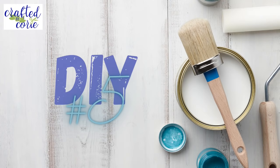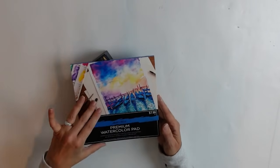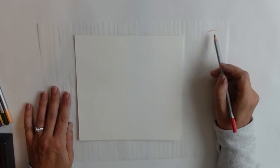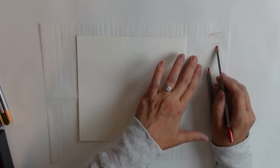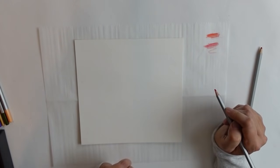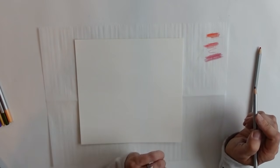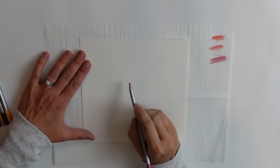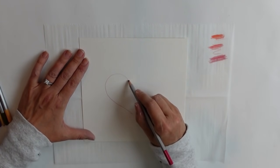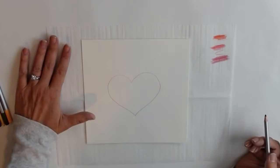DIY number 5. Okay, so I am attempting some watercolor, but with watercolor pencils. I've had these for a while. I have just colored with them, just adult coloring books. I just enjoy that sometimes. So I did do that with my colored pencils, but this is the first time I am attempting to use water with them. They are watercolor pencils, so they are meant to use water with them. I've just never done it before.